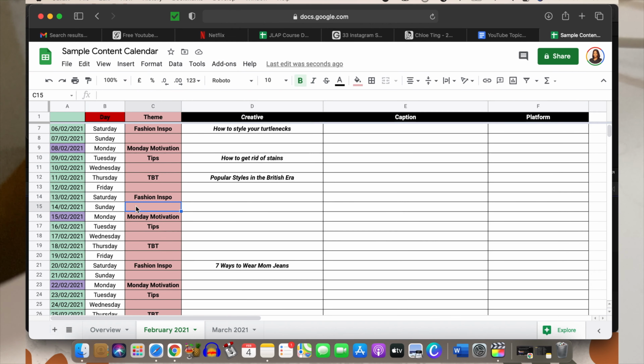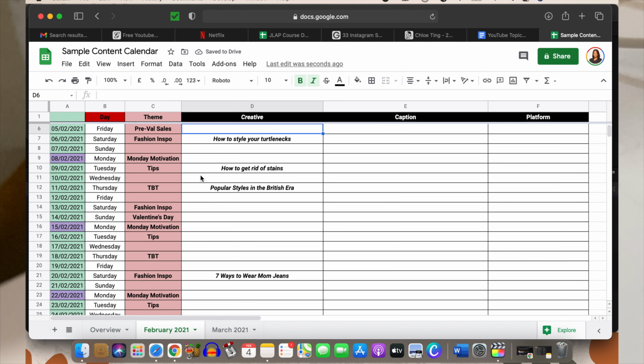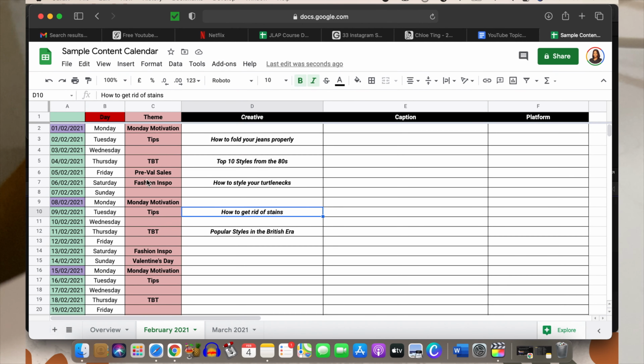Now, in fact, I haven't even factored in Valentine's Day, right? So Valentine's is on the 14th, which is a Sunday, right? If you have any Val Day offer, you should have started talking about it by now, right? So if you have sales, you would also put that in here somewhere and just scatter it around up until Valentine's Day, because you want to start priming people before the day. So you can see that this is quite full, and remember you already have sales post.